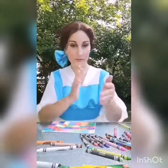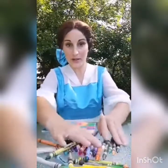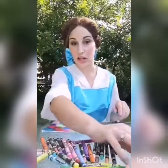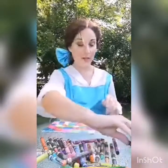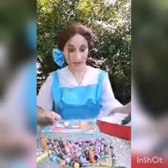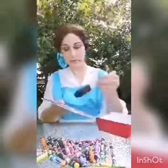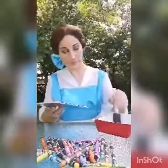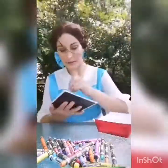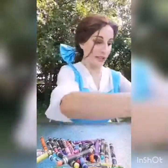So now, I've already prepared our paint, and it is equal parts dish soap and equal parts dark colored paint. So you can use black, navy, dark purple, dark red, any colors like that. And then you're just gonna paint the entire canvas. And there you have it, it's all done. So once you're entirely complete and it's dry, watch what you can do with it.